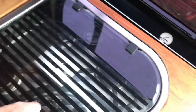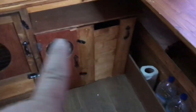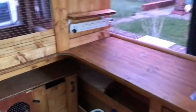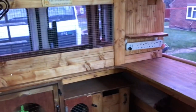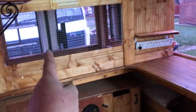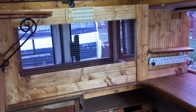That's the beer hub, brewing hub, sink with electric pump. There's the water bottles. I think this can be removed. Ask, can this be removed as well? So you end up with a kitchen and a desk going all the way around. This is my extension of my cattery, and that can be completely removed and unscrewed, which would then leave you this open space desk. So when you open the back doors, you've got your shop counter, or you can also talk to people, or you can work, you know, with the view.